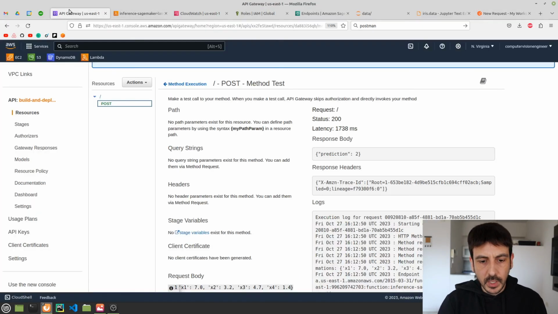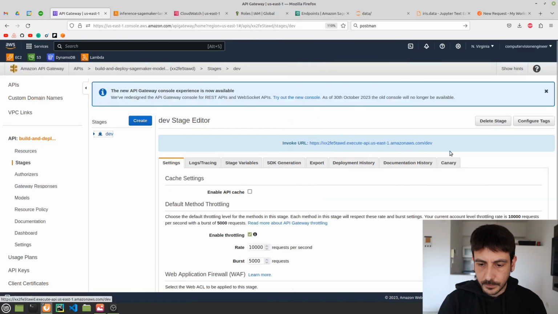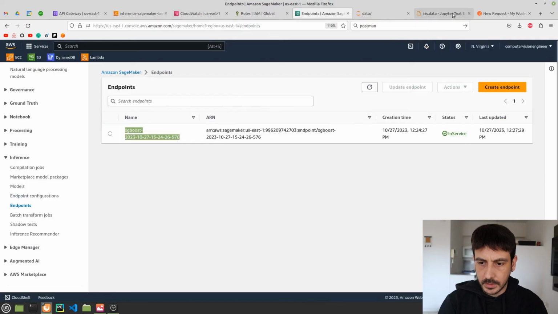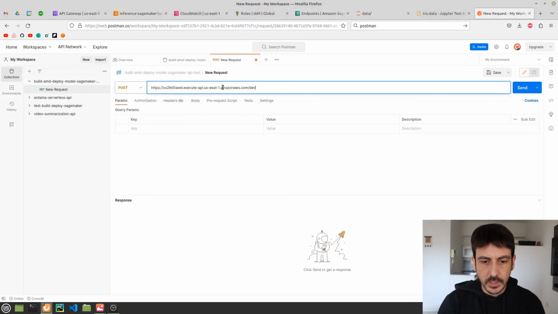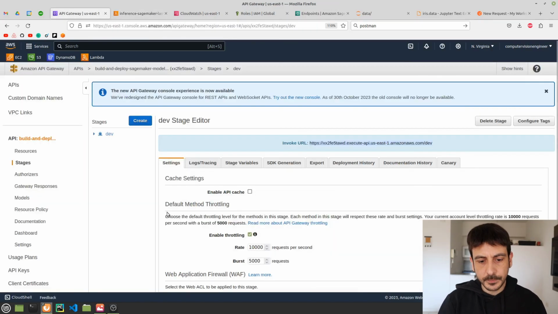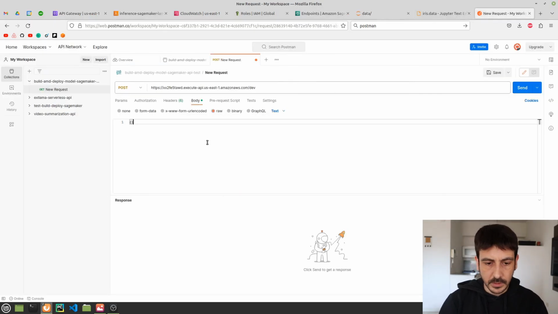And let's copy and paste the URL of this API, which is located somewhere around here. Copy. And then paste here. Okay. And then let's input the body. I'm just going to copy and paste the same body we wrote over here. Or maybe I can just write it again from scratch. Something like this.